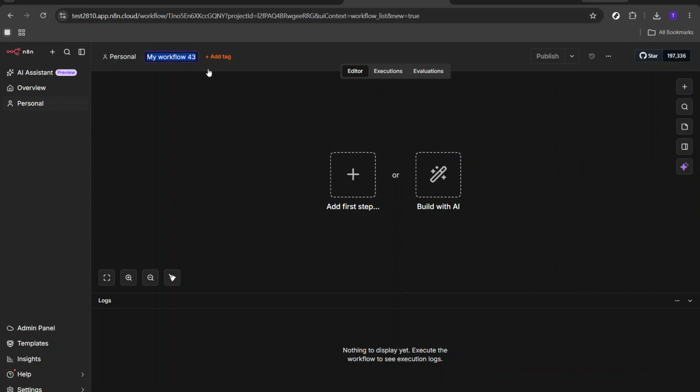Now that we have our workspace ready, we'll use triggers to automatically detect new videos. You have a few options here. You can set it up with a Google Drive trigger, Dropbox trigger, webhook, or even a schedule trigger, depending on where your videos are stored or how you want to time their release. The beauty of these triggers is that they kick off the workflow as soon as a new video is uploaded, saving you the hassle of manual monitoring.